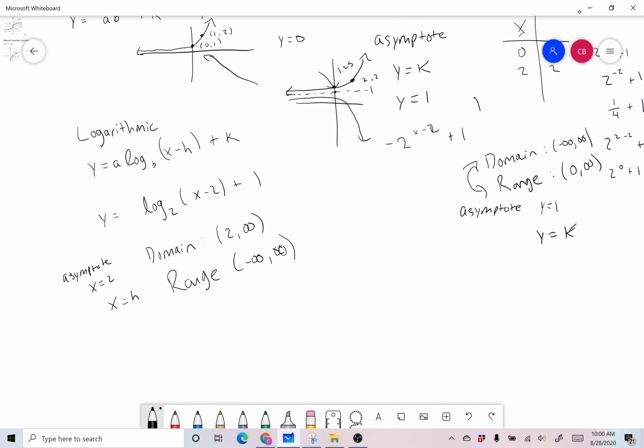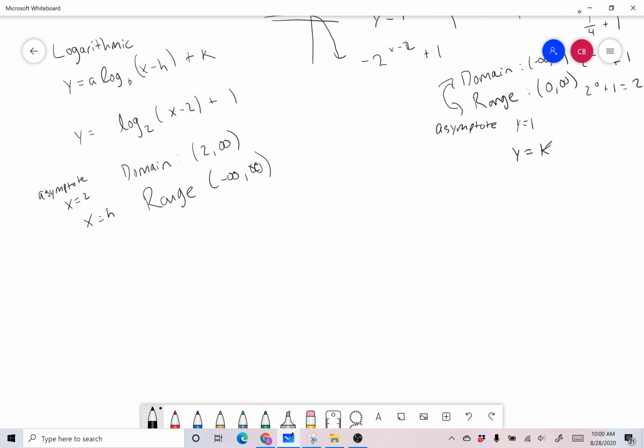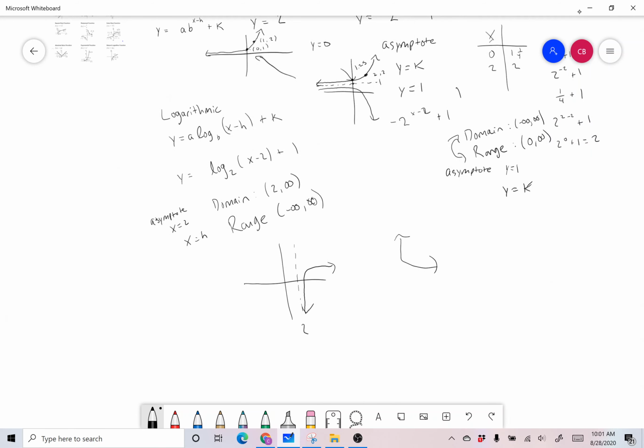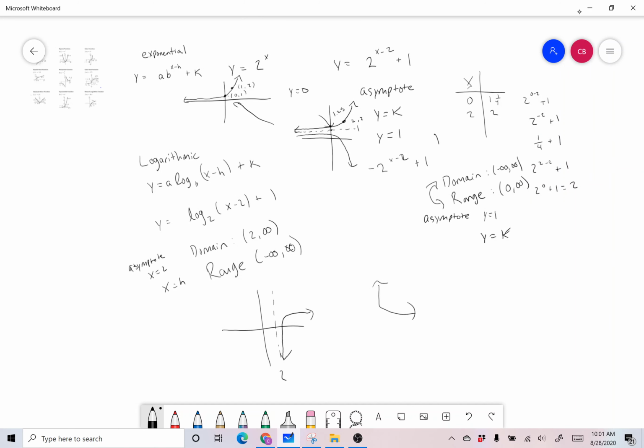And so if we tried this one, these ones look very similar. We go to x is 2, that's right here. And then these ones come down up from up here and go this way. They can also come down like this if it's negative and things like that. So pay attention to whatever a is. There's actually rules that go along with logarithms, which makes me worried a little bit, but I guess you'll find out in time. Not every example is going to be the same, but close enough.